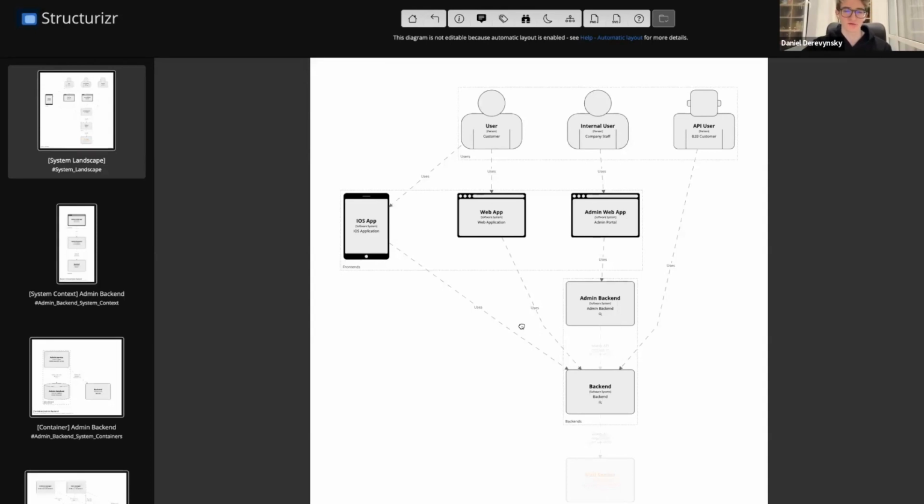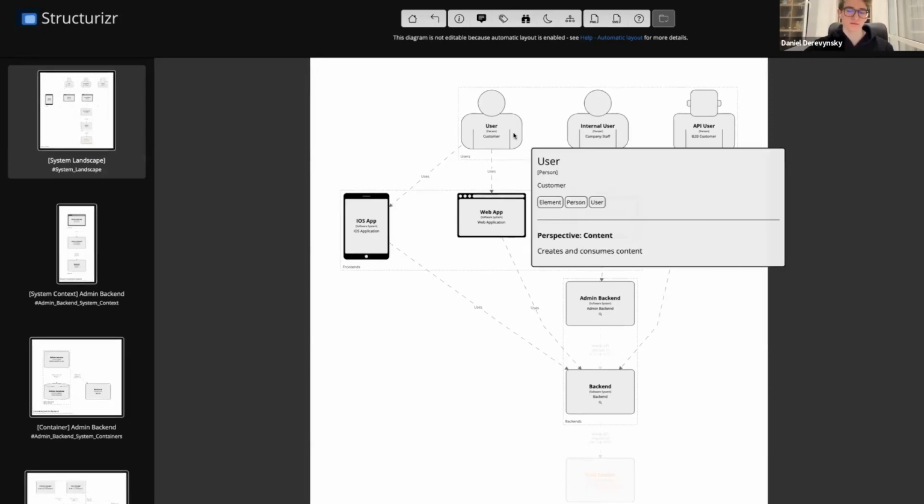For example, in the context of monitoring or log gathering, or in terms of security, what role does this component play in the security of the system overall. And it allows you to display additional information.